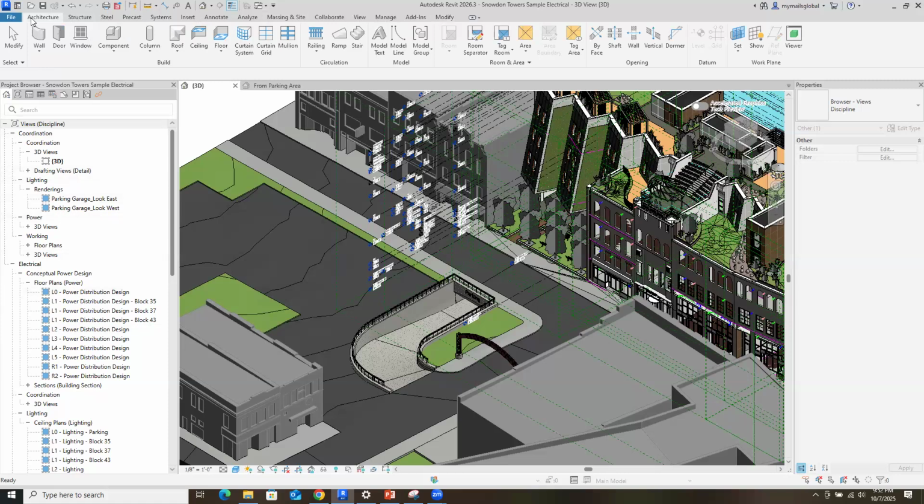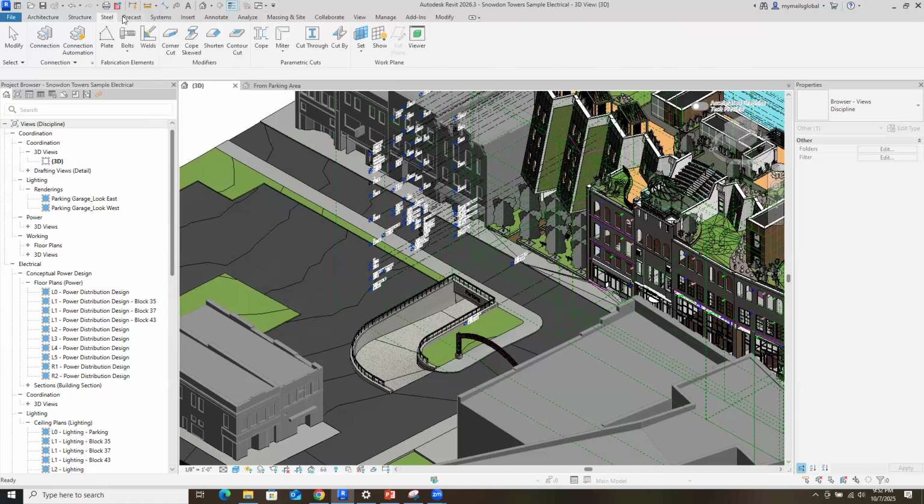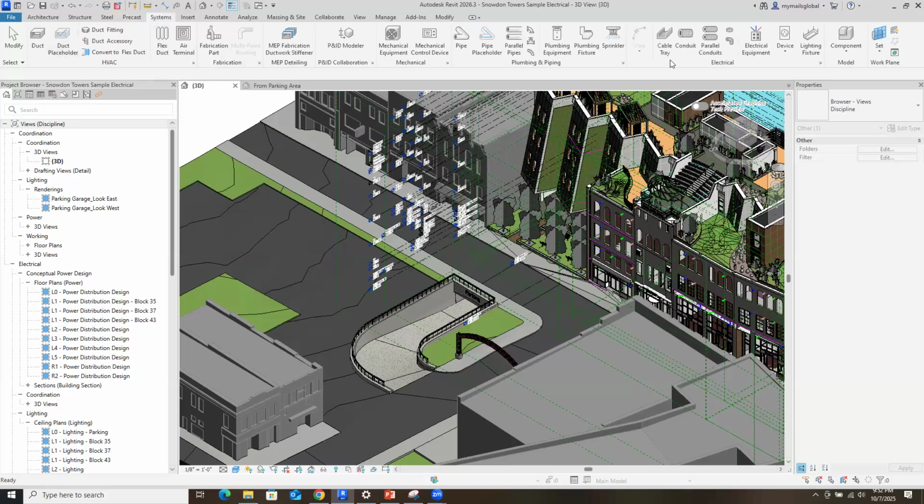Of course, there are certain components in architectural where we can model in Revit: walls, doors, windows, etc., roofs, floors. In terms of structure, we can model 3D beams, 3D walls, columns, etc. We can also do some connections, the footing, rebar, like that. In systems, we have already seen there are different 3D modeling drop-down menus for HVAC and mechanical.